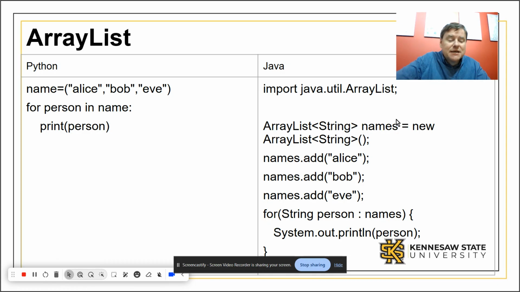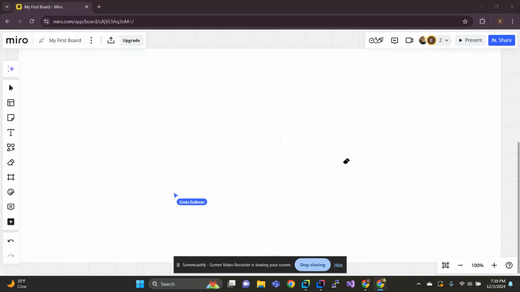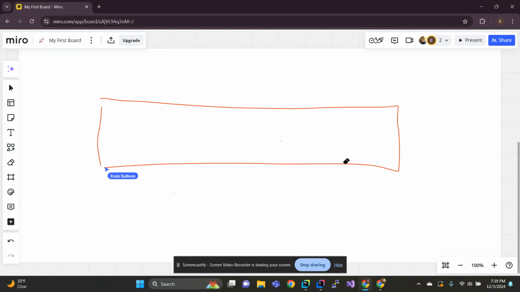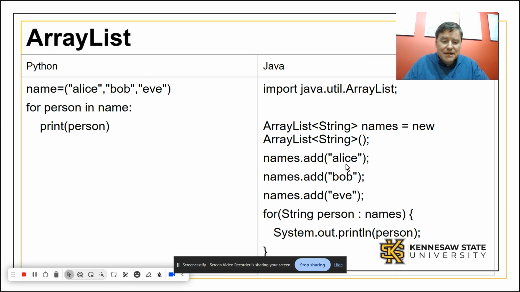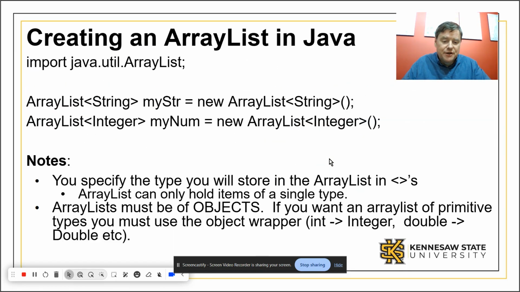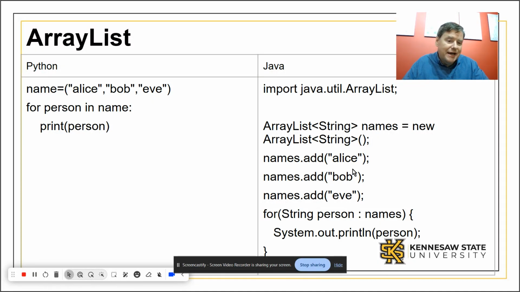Once you've made it, to put stuff in an ArrayList in Java, you use the add method. So names is the name of this variable. names.add("Alice") will put an Alice into the ArrayList. The way that you can picture this is you can imagine that you have this big long box like this, and in the first cell of the box, which is labeled cell 0, you now have Alice as a string, so double quotes around it. And that's what has happened on this line here, names.add("Alice").